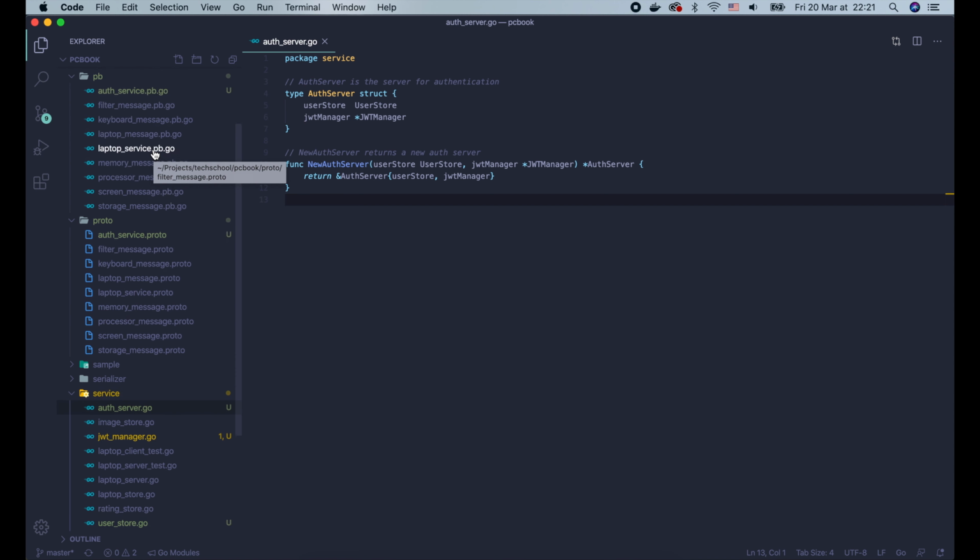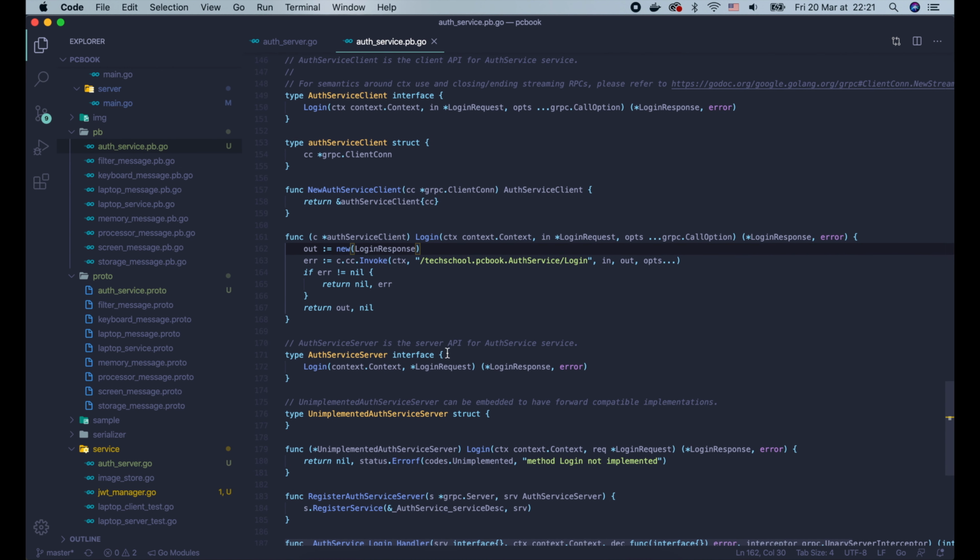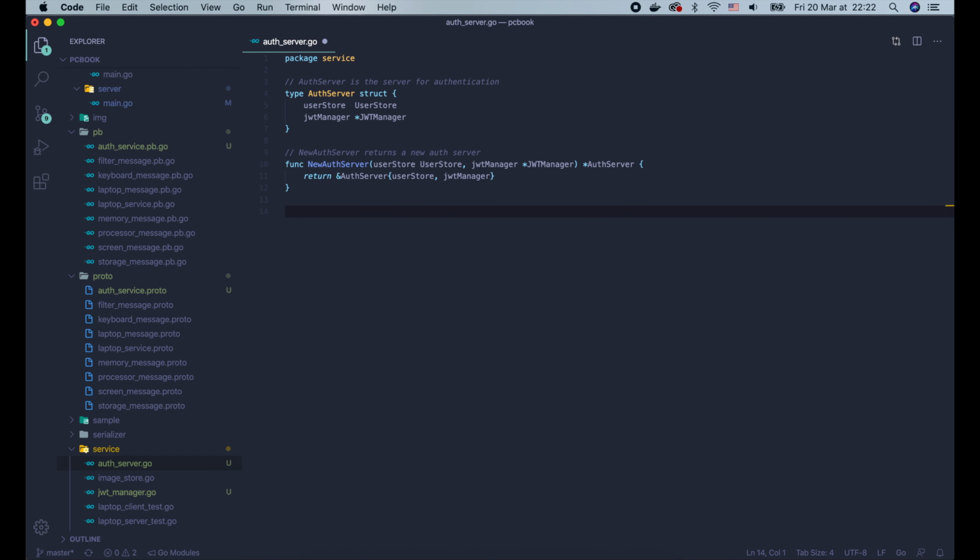Then we go to the authservice.pb.go file to copy the login function signature. Paste it to our authserver.go file and make it a method of the auth server struct.